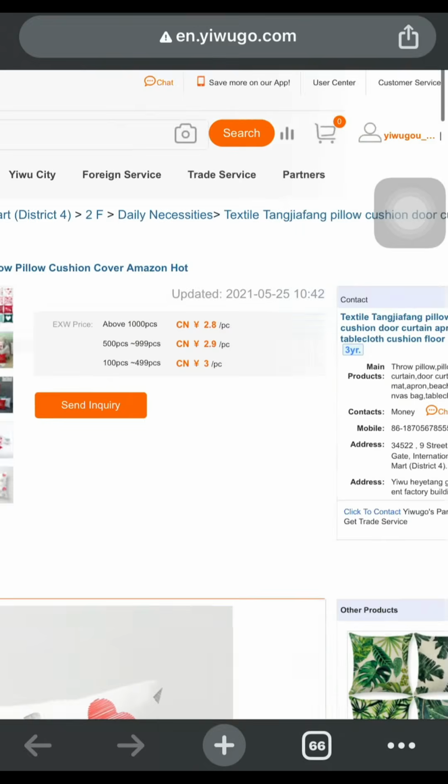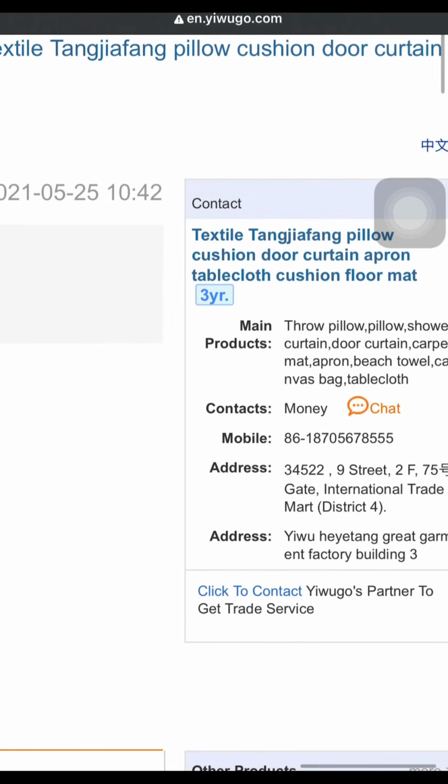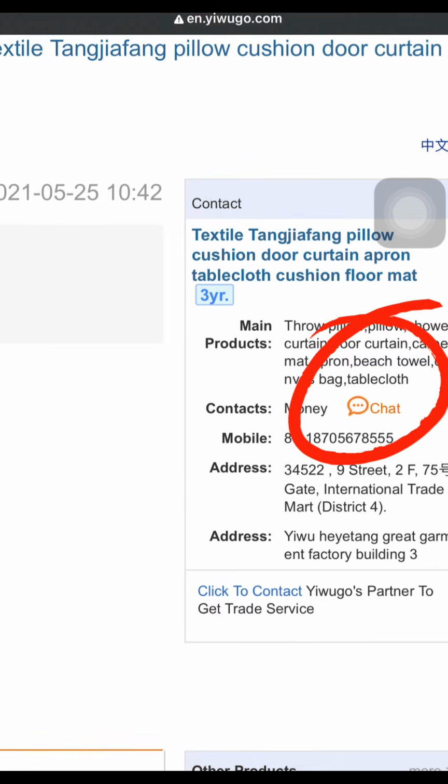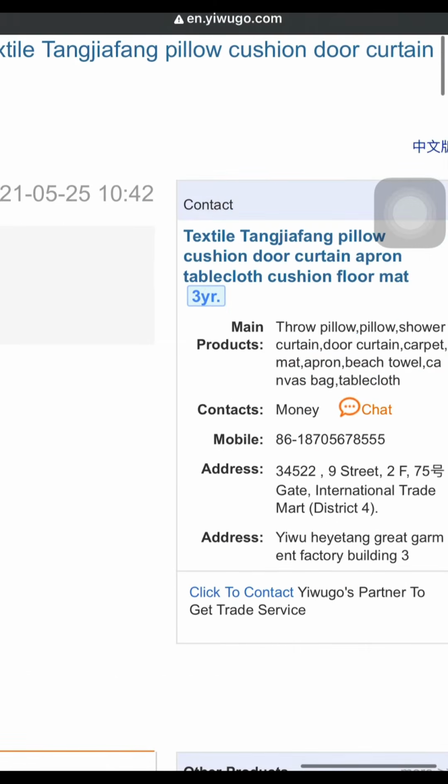All right, so once you click on this guy here, you have two options to chat the supplier. Let me zoom in. Under here you can see chat. You can chat the supplier here, and also up here you see chat. You can click on whichever one is okay for you. Once you click on this chat, it's going to open a new tab for you. Now what does this chat mean? It's just like you sending a friend request to someone and the person is accepting it automatically. Do you get it? So now let's proceed.